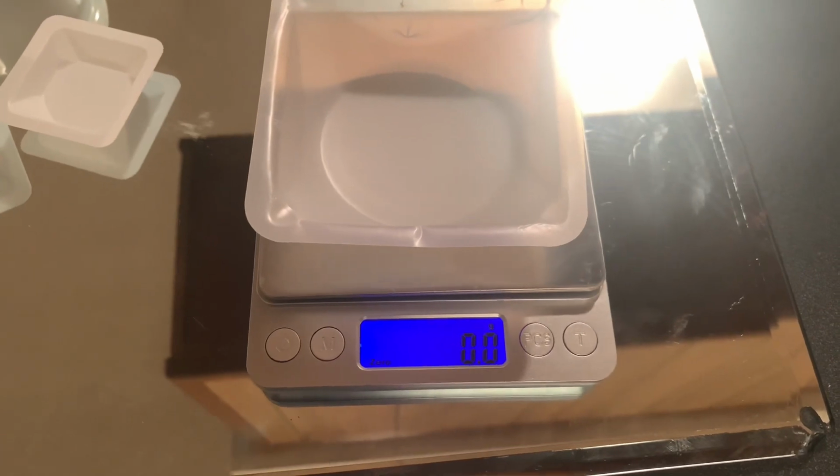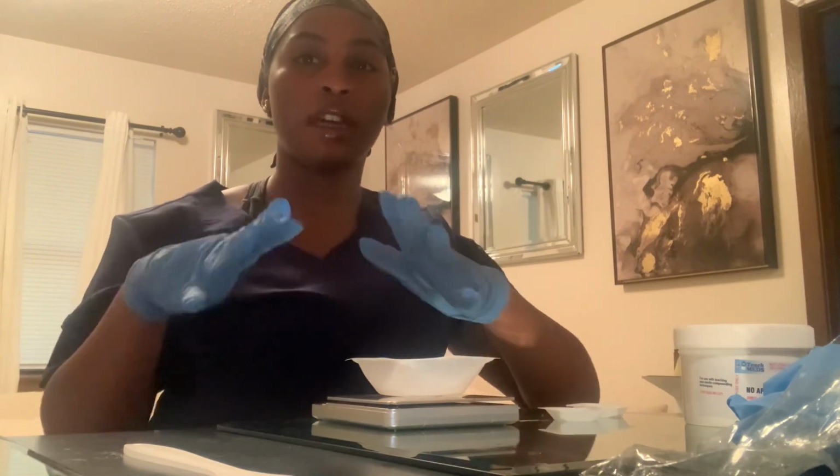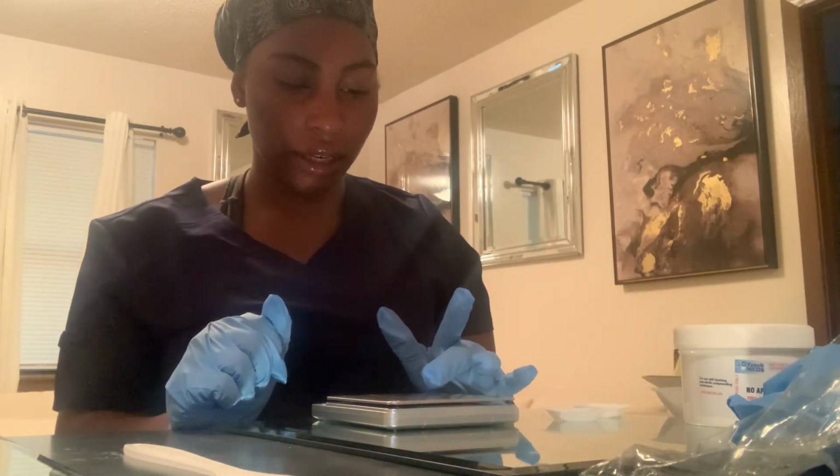So I'm going to turn it on, put this thing on here, then push the T button so that it can go back to 0. I'm going to show you guys exactly what that looks like. So 0. Remember, our calculations are the minimum and maximum weight with a 10% margin. So 5 grams today and 14 grams today. I've got to make sure that this thing is clear.